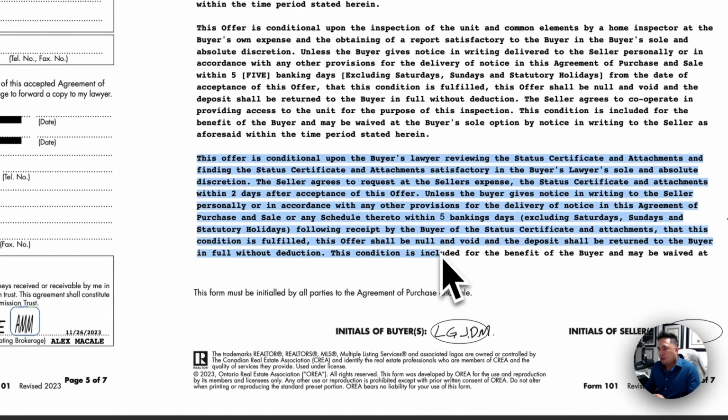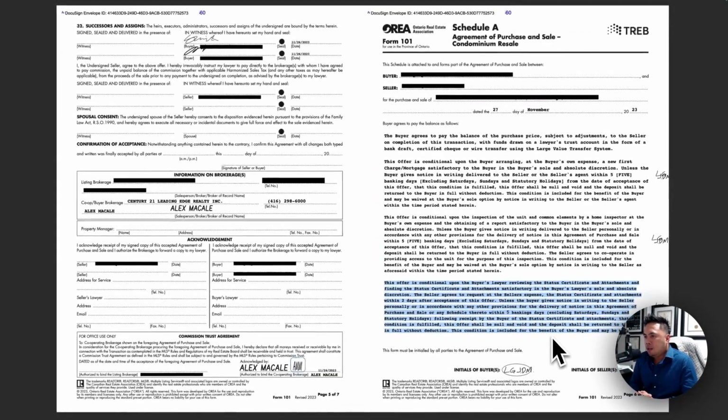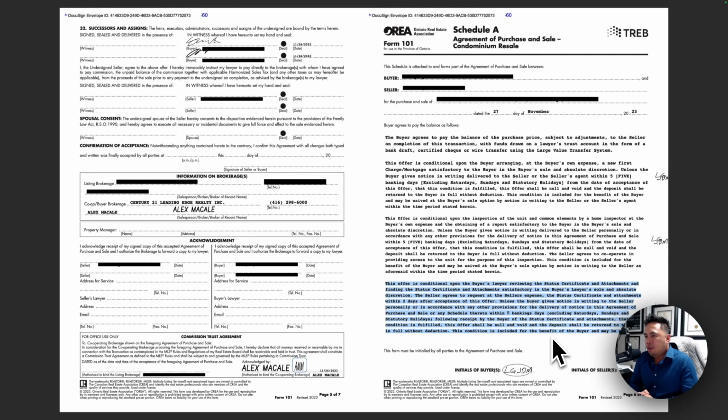The third clause, in this case, would be the status certificate, since this is a condo. It says this offer is conditional upon the buyer's lawyer reviewing the status certificate and attachments and finding the status certificate and attachments satisfactory in the buyer's lawyer's sole and absolute discretion.